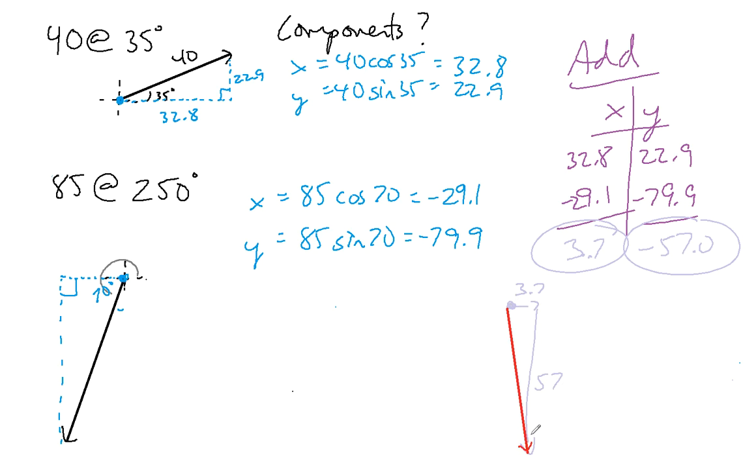And of course, it's a right triangle, so the hypotenuse is going to be pretty much 57. In fact, you should get around 57.1. It's almost the same length as the one side. So what about the angle?